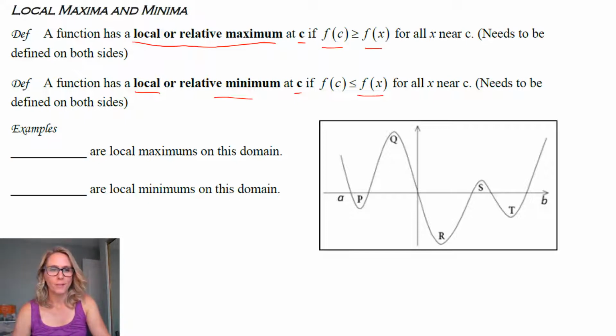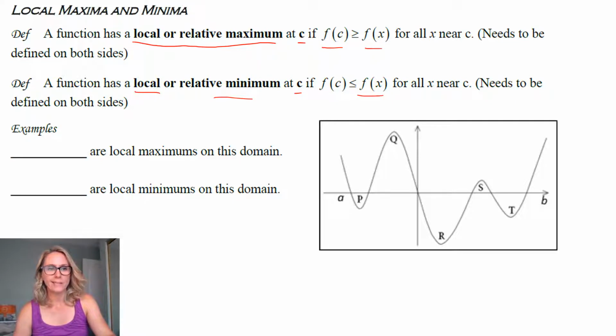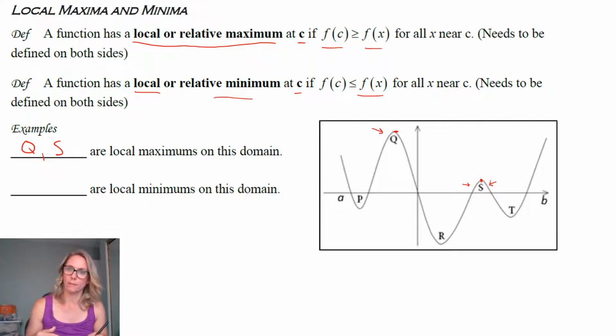So we have our local maximums here. Again, what's really important to understand is that a maximum doesn't have to be the highest point on the graph. It just has to be that the other points around it, right nearby, are lower. So we can see that Q is definitely a local maximum because it's way up there, and everything around that top point is below that. But also S is also a maximum, and that is simply because the y values around it are lower than that. So that's what the definition says.